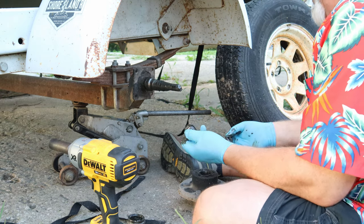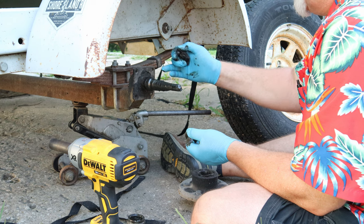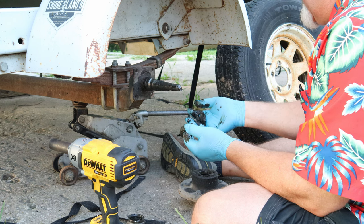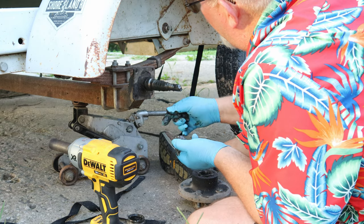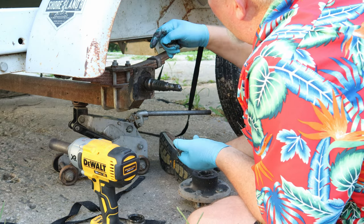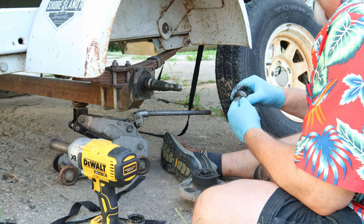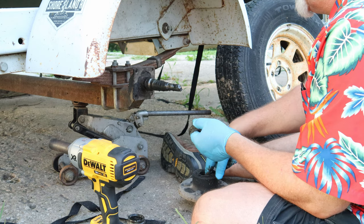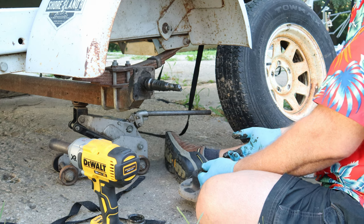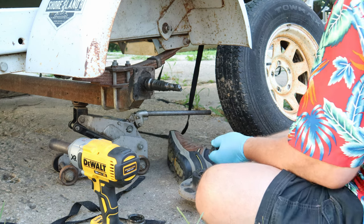But if I have to order bearings, I can measure the axle now, this diameter and this diameter, and that'll tell me what kind of bearing set I need. My guess is this is like 1 3/8 and this is a 1 inch down here. Or geez, this looks like a 3/4. We'll get the old caliper out and measure it. But yeah, it didn't sound good. Even though there's a lot of grease in there, it wasn't water and it wasn't rusty, but you shouldn't be able to hear it. Let's put it that way.